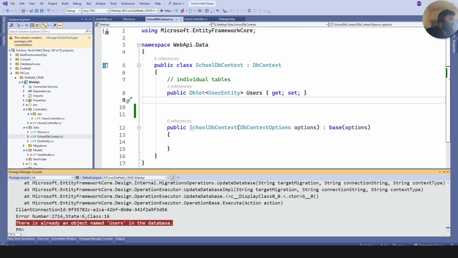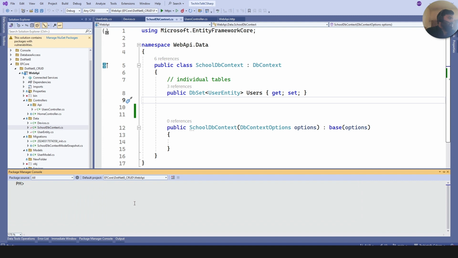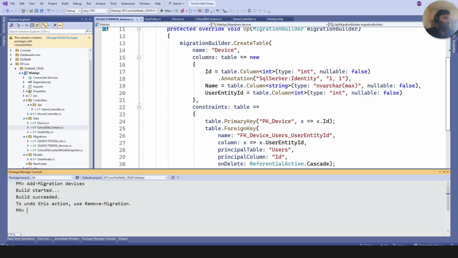Let me just clear this, and let's add a migration because we made some changes in the context in terms of the entity. So I will use add migration Devices. I'm adding a few devices as a table in that database, and those devices are in one-to-many relation with users. So now the Devices migration is ready.